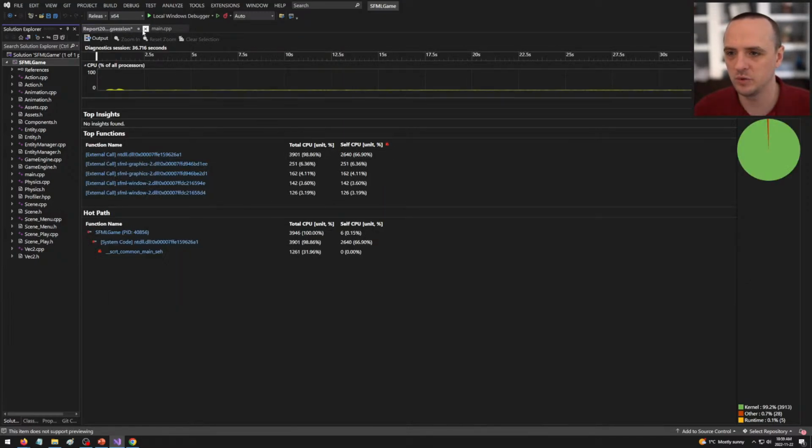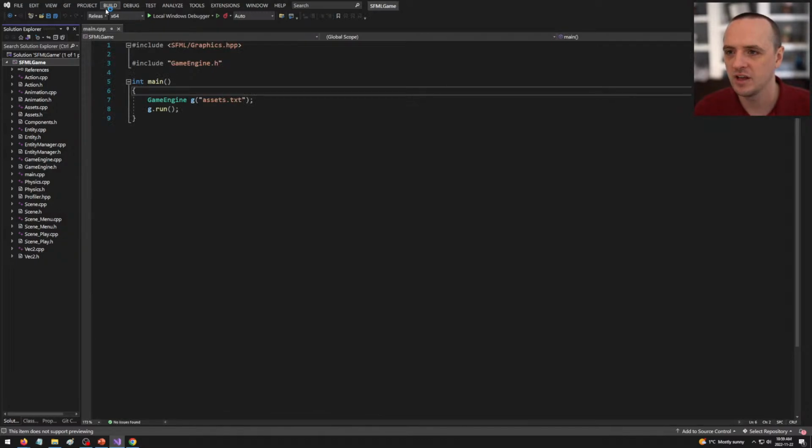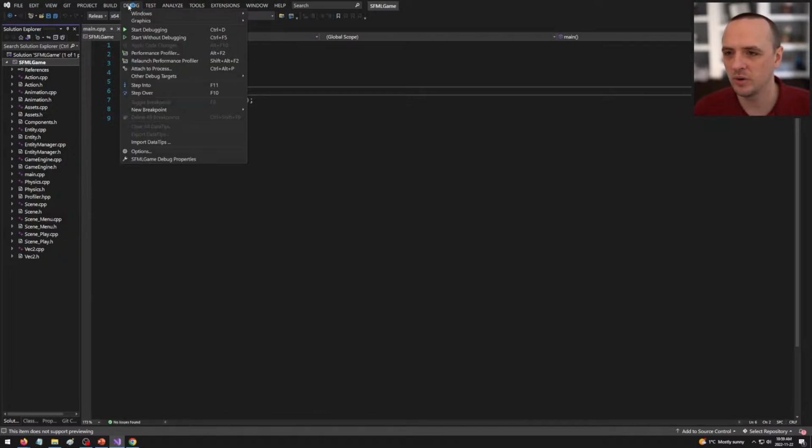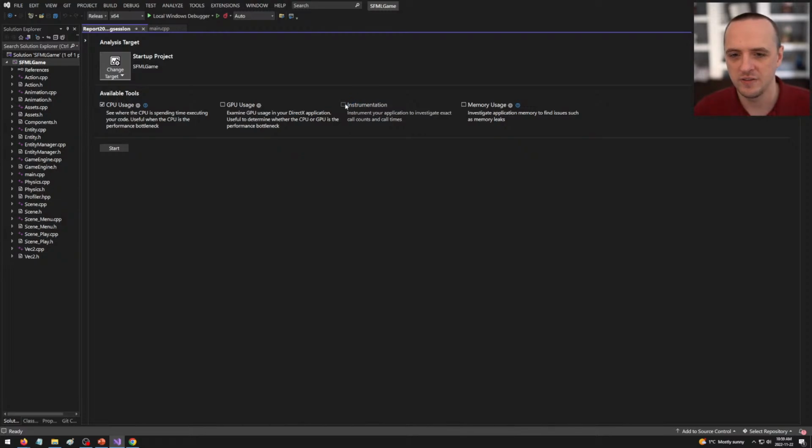So let's close this. We will not save the diagnostics. And let me go up here, and now I am going to go to Debug, Performance Profiler. This time, I'm going to, oh, I can't do instrumentation because it's not a managed language, okay? I could also do GPU usage, I'm not going to go into that here. We could do memory usage to see how much memory we were taking, but there are some nice tools. In a managed program, which we are not doing because we're just doing a console raw C++ program, we could do instrumentation, but we can't with our particular assignment.